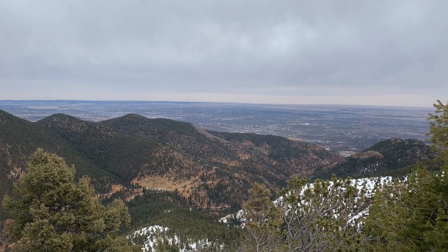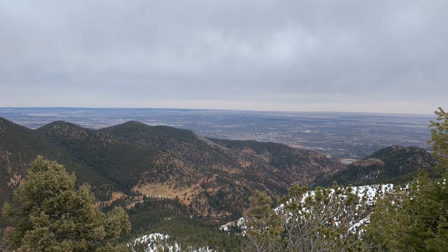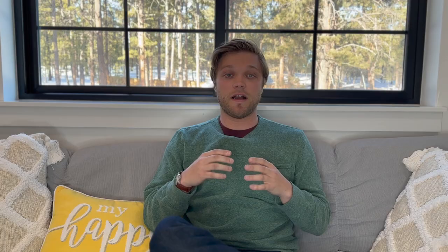It's worth noting there is another trail — the trail forks when you get up to a certain point. Muscoco goes off to the right, and Mount Cutler goes off to the left, which is a much easier hike. You still have some pretty fantastic views from there, but Mount Muscoco is definitely my favorite. It's not a super long trail, but with 1,300 feet of elevation gain, you're going to be going up pretty rapidly.